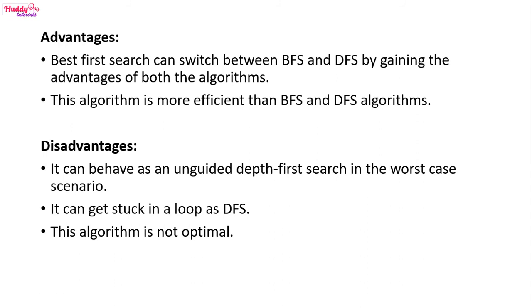Advantages: it can switch between breadth first search and depth first search by gaining the advantages of both algorithms. So it can go breadth first or depth first depending on the path cost on given nodes, meaning it can have both the advantages of the BFS and the DFS. This algorithm is more efficient than the breadth first search and the depth first search. So when you compare this algorithm with these other two, it is more efficient.